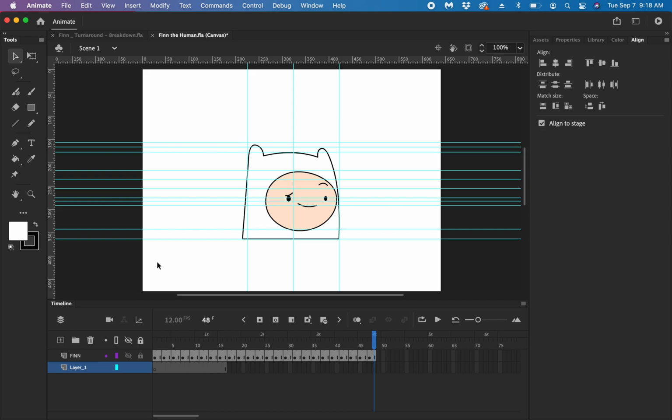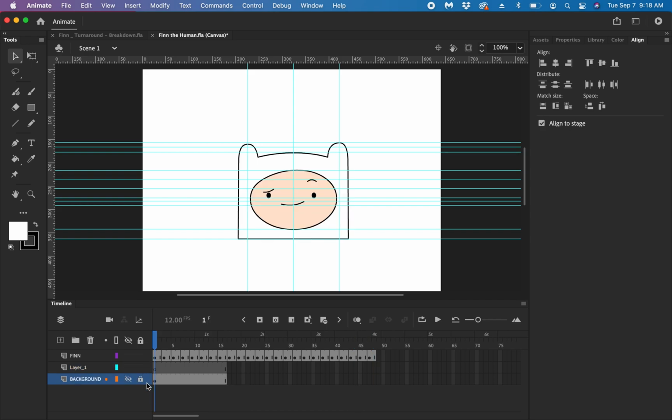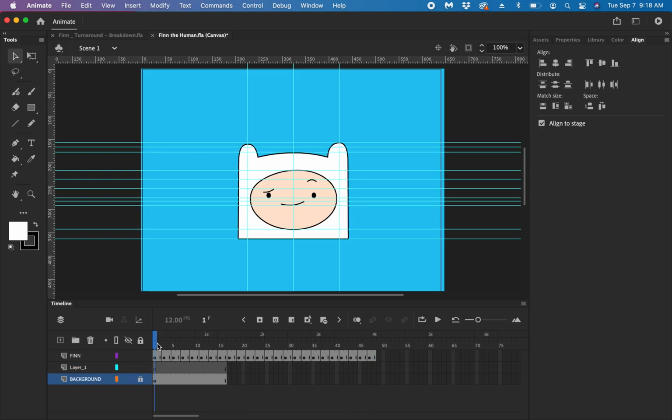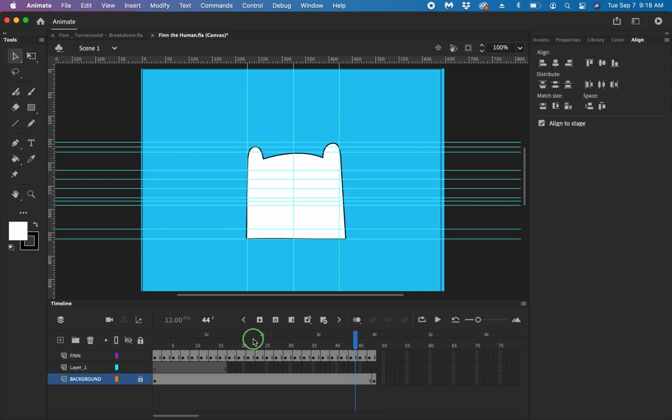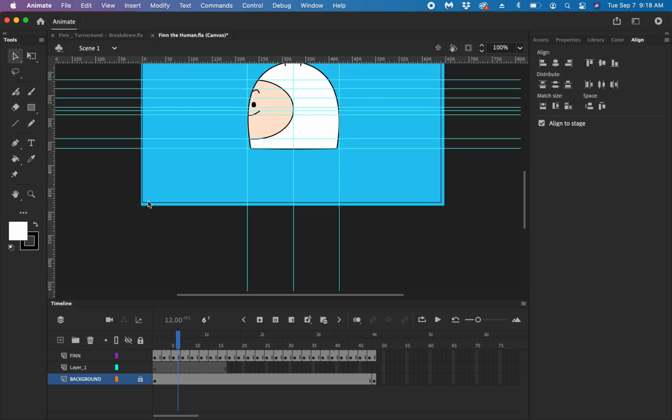So all that is done. If I press undo, my background came back and I can unhide it. It's a cheap way to do it, but who cares? It worked. So now if I wanted to just keep it like this, I can do it. And if I wanted to export it again with the background, I could. It's just this time I wouldn't do minimum area. Or even if I did, it would still capture everything.